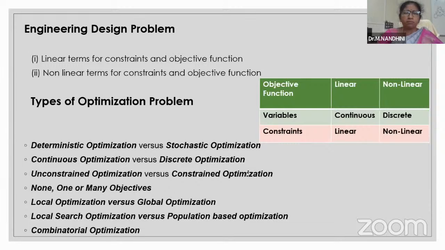Whatever the optimization problem and whatever the optimization algorithm, we have to think about three factors: objective function, variables, and constraints. As we all know, the variables are going to be continuous or discrete, and the constraints and objective functions are going to be linear or non-linear. Before designing and fixing all these things for any application, you have to take care of these factors mainly to decide the application and the algorithm.